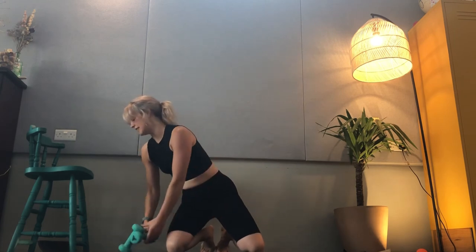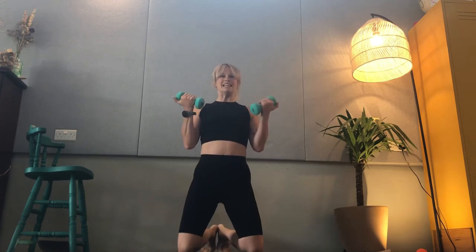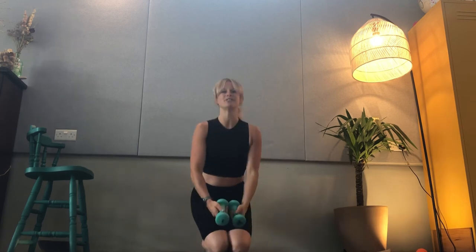You can do this in standing or in any of the positions we've practiced already — kneeling, four point — and I'm going to show you it in kneeling. We think about that pelvic floor contraction, closing through the outside layers, lifting up and in, holding that as we lift into a bicep curl, release the hips, change the shape, lower the weights, let it go. If movement and weights is too much, you can just start with the weights, feeling your pelvic floor come up as you bicep curl, release down, let it go, and then bring the movement back in. So it's a progressive plan for training your pelvic floor.